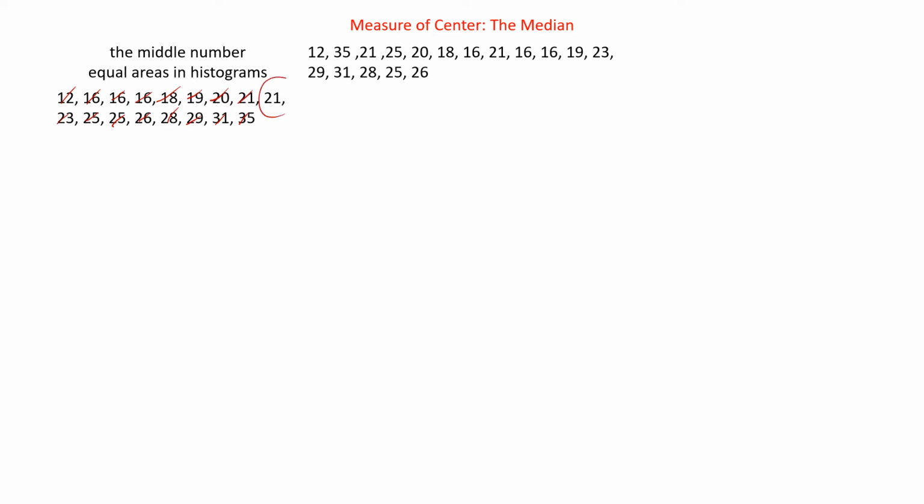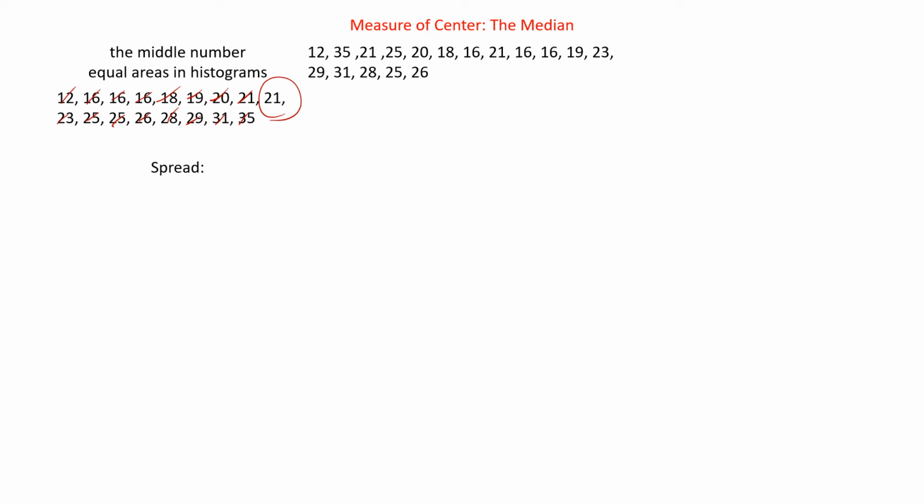And we get to the median is 21, which being that it happened to also be in 2 rows, 21 shouldn't have been too surprising. And so that's the median, it's just the middle number. If we looked at the histogram for this, that would give us equal area under the histogram below 21 and equal area above 21.